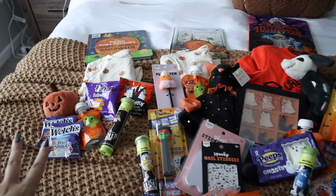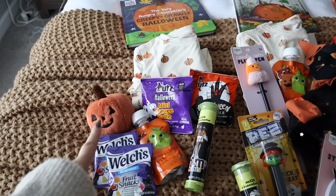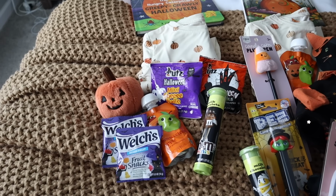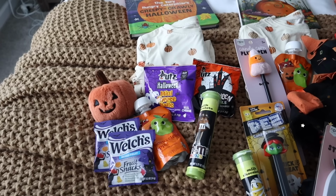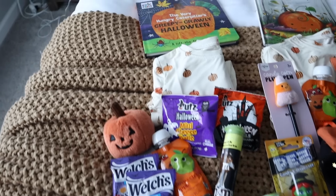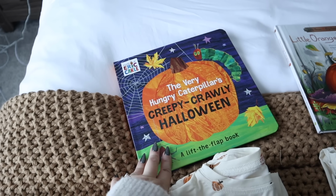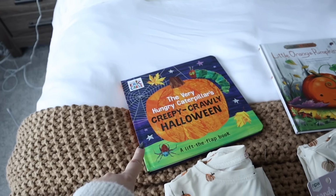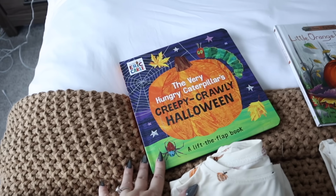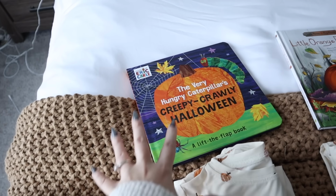So I'm gonna start with Maddie over here. Now Maddie is my 2.5-year-old, and I don't like to give her a ton of candy. So I try to get her more snack options, but still a treat for her. That way she wasn't feeling left out. But you guys know every year I love to get the kids some new Halloween books, and we're getting ready to redo the girls' room, and I'm gonna have bookshelves where I can display all of their seasonal books.